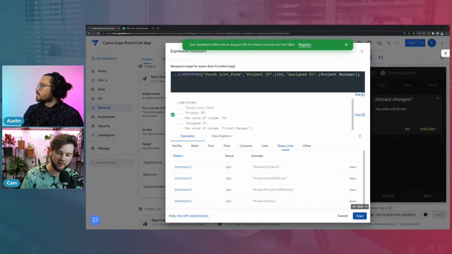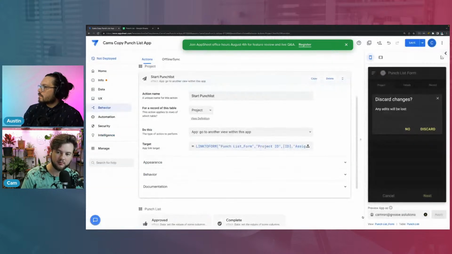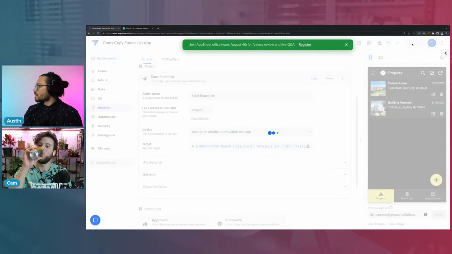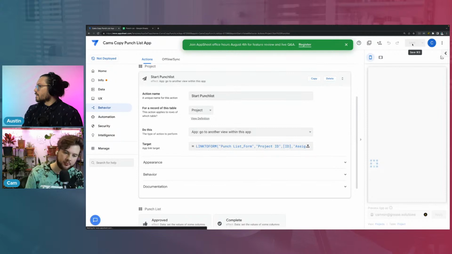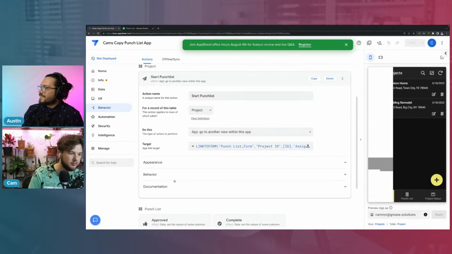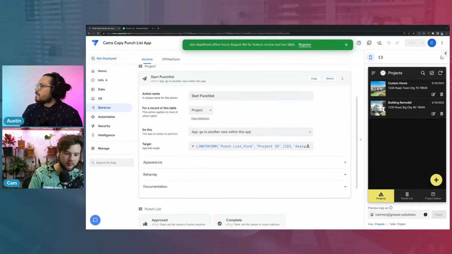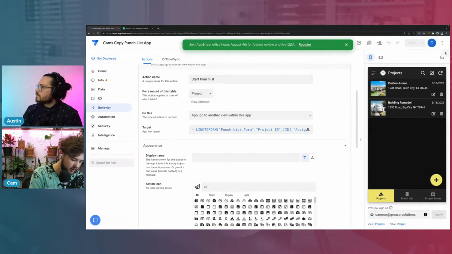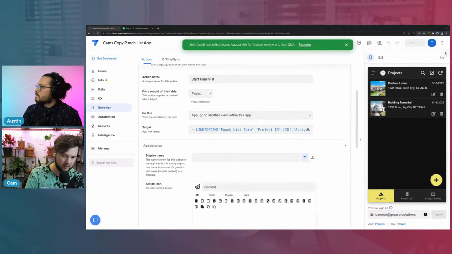And so we'll go ahead and hit save. And we'll hit save right here as well. Then we'll go ahead and set the appearance to a clipboard. Let's go to this view right here.